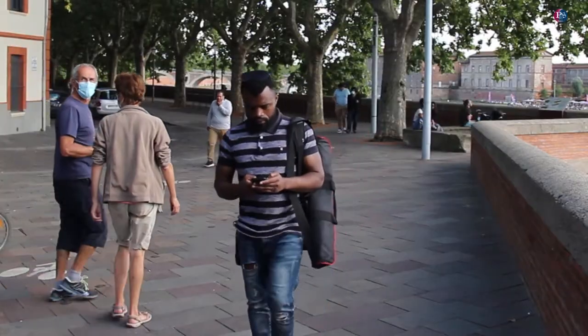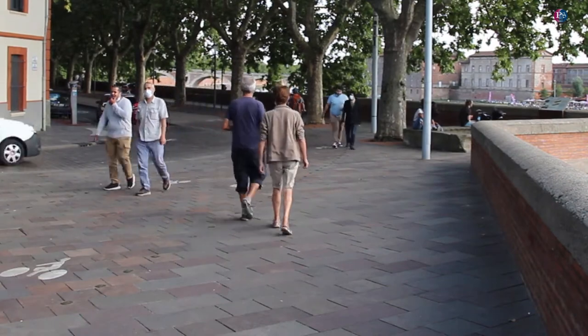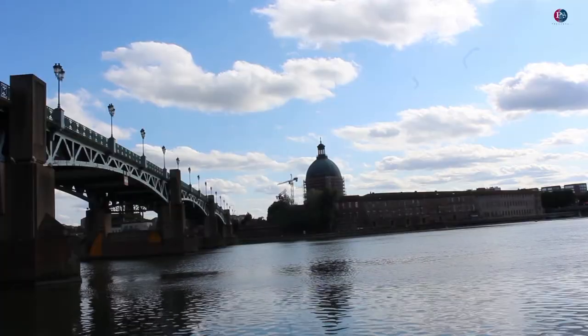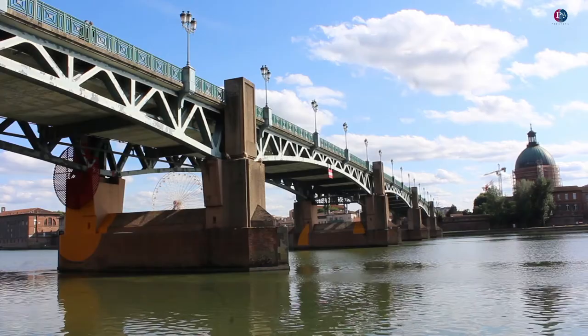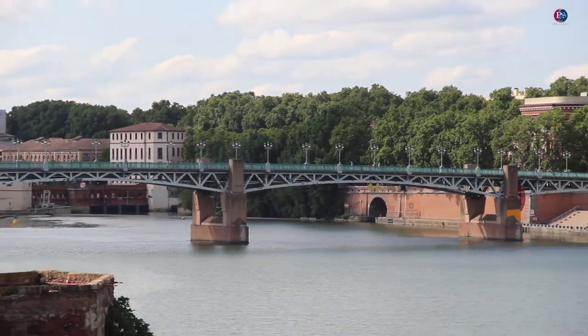But before we get to that section, let me give you a glimpse of the story behind the Saint Pierre bridge. The first Saint Pierre bridge was built between 1849 and 1852. It was a tall wooden bridge where pedestrians and horse-drawn carriages passed. It rests on two piles of stones and bricks and was reinforced with metal cables.